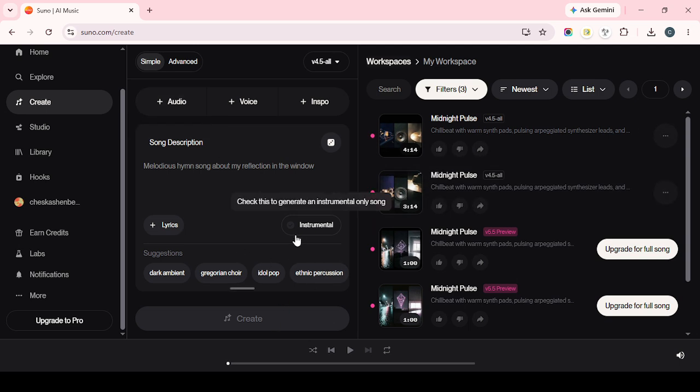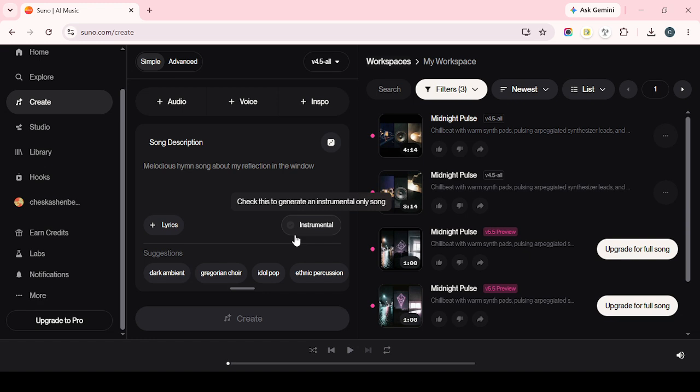Once your audio is ready, go ahead and upload a clip using the upload audio option. The clip should be between 10 and 30 seconds long. Staying within that range helps give the system enough material to understand the tone and structure of your audio without overwhelming the process. If your clip is too short, there may not be enough information for a strong result. If it's too long, it may not fit the intended workflow as effectively. Choose a section that best represents the sound or musical idea you want to build from.